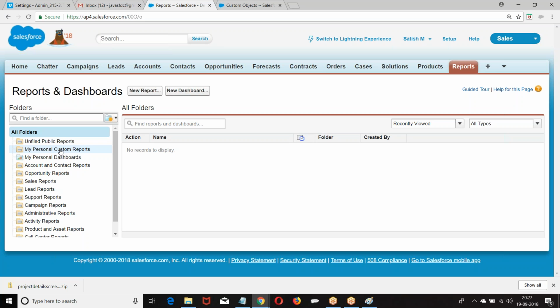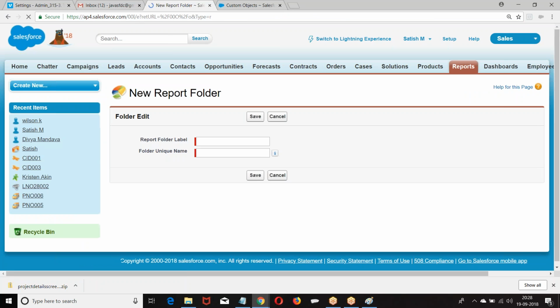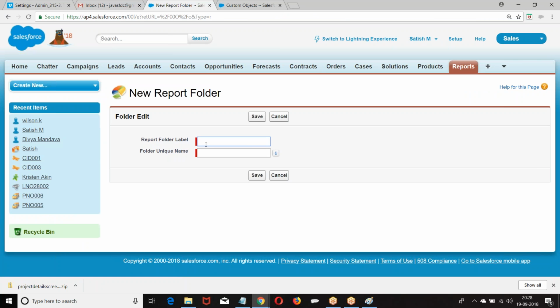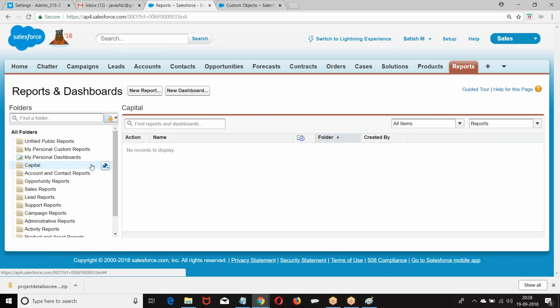Next, if you want to create your own folder, you have an option here: new report folder. You have created your own folder.